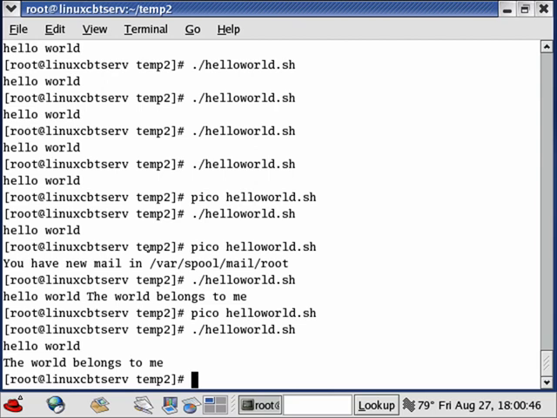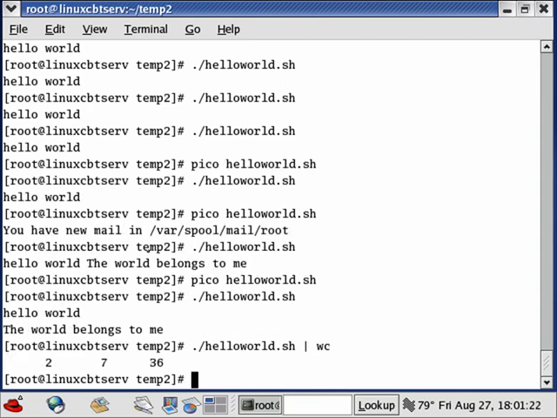Now what if you wanted to do some piping with this particular file? What if you wanted to send the contents of the file to some sort of processor, some other utility? Well, you run hello world and proceed with what we've taught you thus far about piping. You can pipe the output of hello world or redirect the output stream to some other process's input stream. So we can say hello world.sh. Let's say we wanted a word count. We can send it to wc. This would give us a word count. If we specify the lines option, it would count the lines for us. So here we get a count, number of lines, etc.